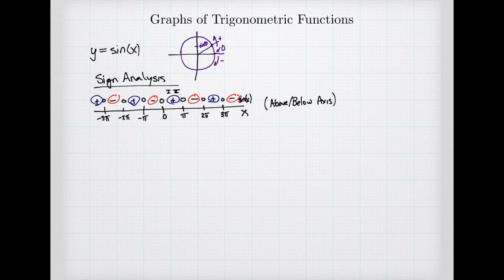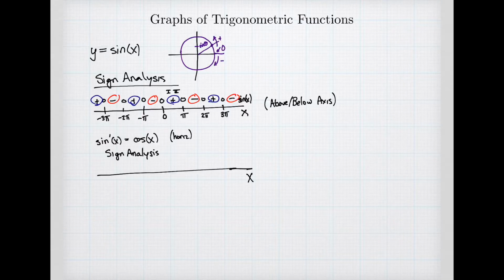The next thing we would do in calculus is to think about the derivatives. So let's look at the first derivative. The sine's first derivative is the cosine function. And thinking again about the unit circle, this is the horizontal coordinate on the unit circle. Okay, so again, we're going to do sign analysis. So I put x values on the bottom of my axis. The derivative, which is the cosine, I'll plot the values that are coming out of the cosine function.